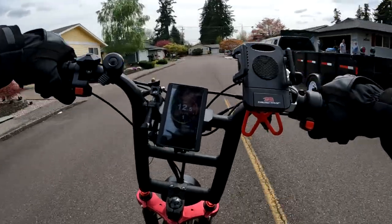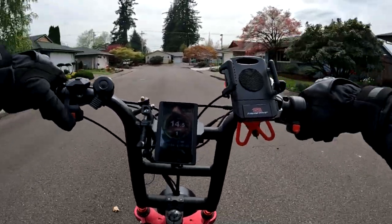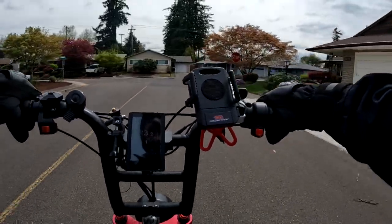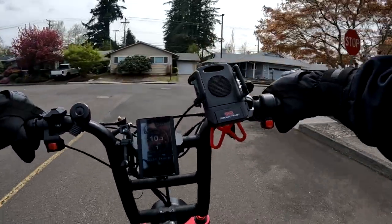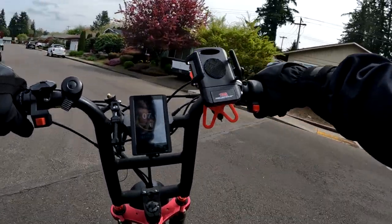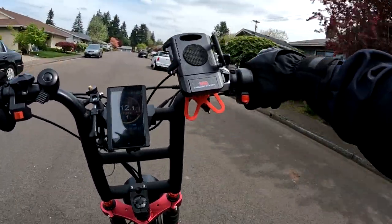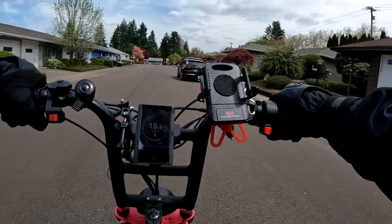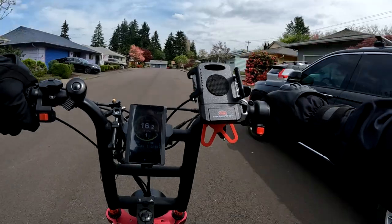And that's what happens, you heard that, when you have the front motor on and you forget that you have that on and you're slowing down and then taking off quick again. If you're not careful, it can catch you by surprise and might throw you for a loop there. You don't want that.